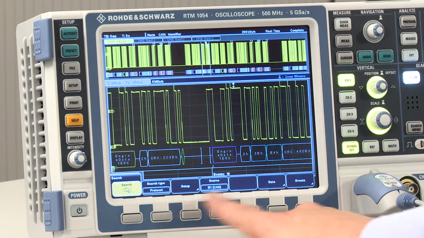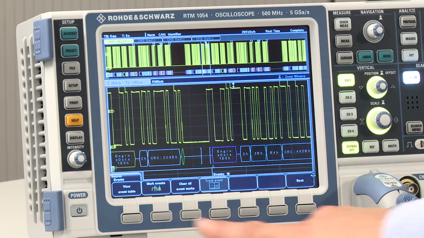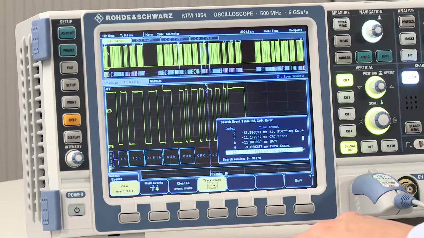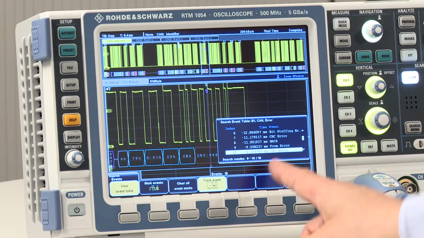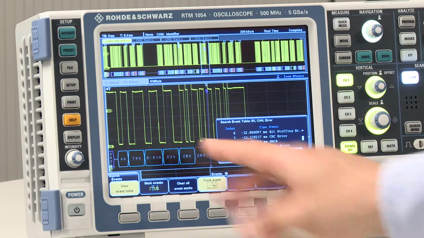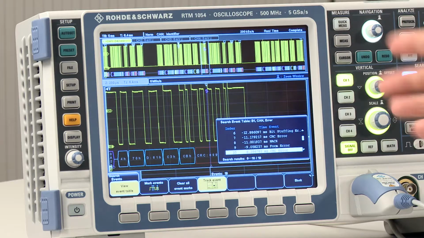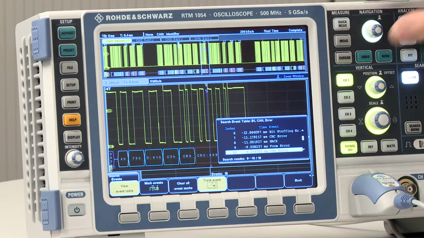So I go back to the event menu. I want to view an event table, and I'm going to select track event. Now what the track event does is I select the individual events that have been found. It will automatically adjust the zoom window for me to be centered around the error.